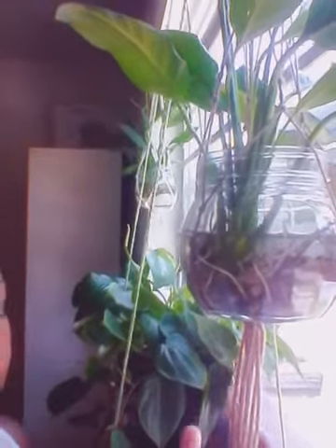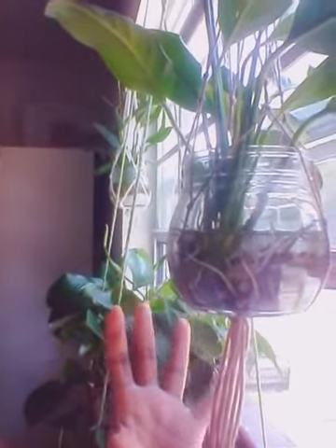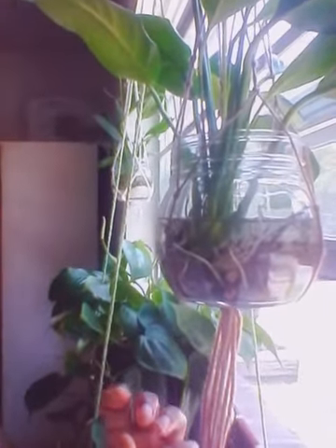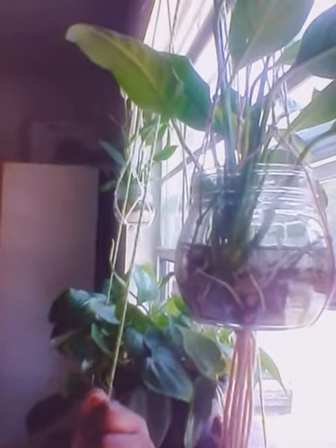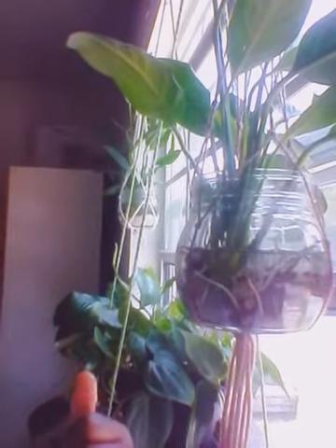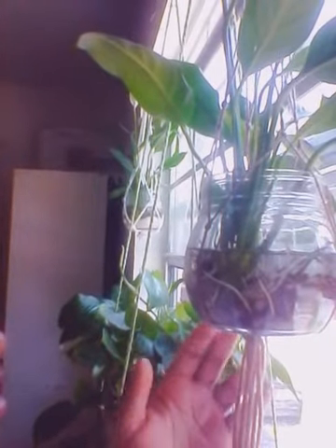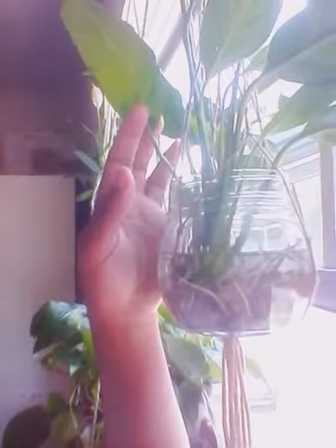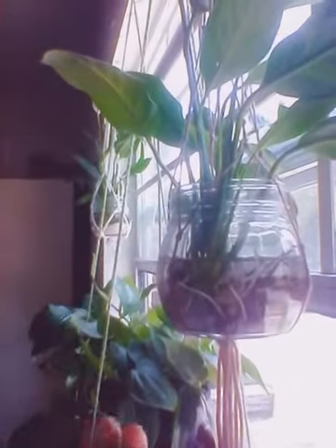I'm going to put something else up to cover the window, but for now I like this spot — it hits the plant just right. Not direct sunlight, but a little light. I mist-spray them in the morning, sometimes late in the evening, so they don't cook in the daytime. They do very well — the leaves are very strong and firm, and I don't have to worry about trimming them as much as the one in the pot.